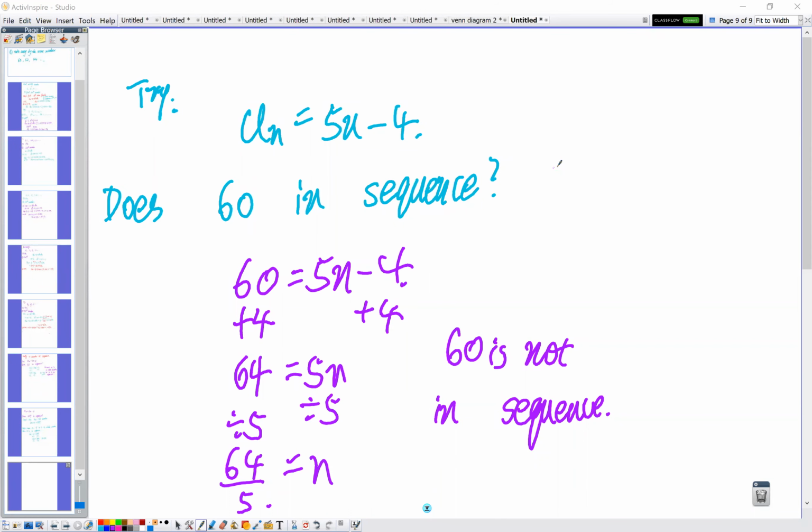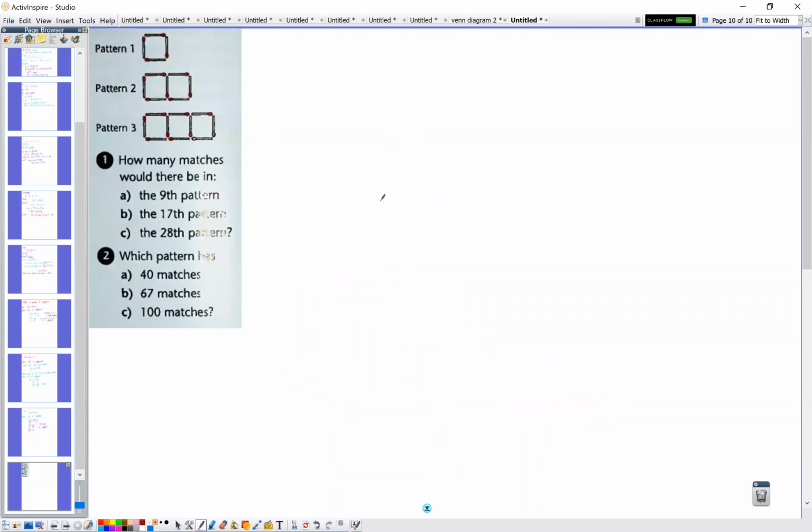Now let's carry on. Sometimes the question could give you some word problems. So for example, the question gives you this one. Send me the answers. Have a try, please. I need you to do question 1C and 2C. Think about how you're going to do this. Your question gives you word problems. Think about it.